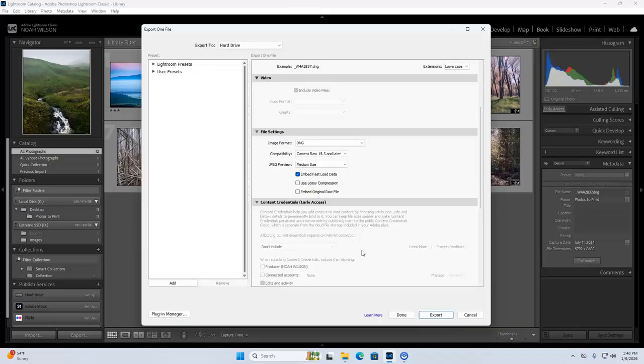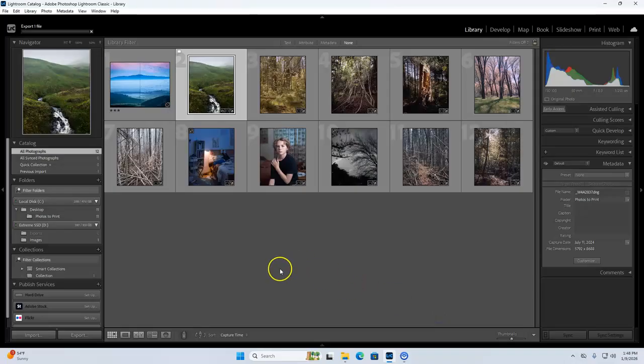And generally, when you go to print, despite the fact that you've maybe already done a lot of editing on that image, you always find little things that you want to adjust and tweak a little bit further and refine for the printing process. And if you try to do those edits with a JPEG, you're going to be altering that pixel information permanently, and you're going to be doing destructive editing. You're going to lower the quality of that image. So print from a DNG. Okay, let's export that.